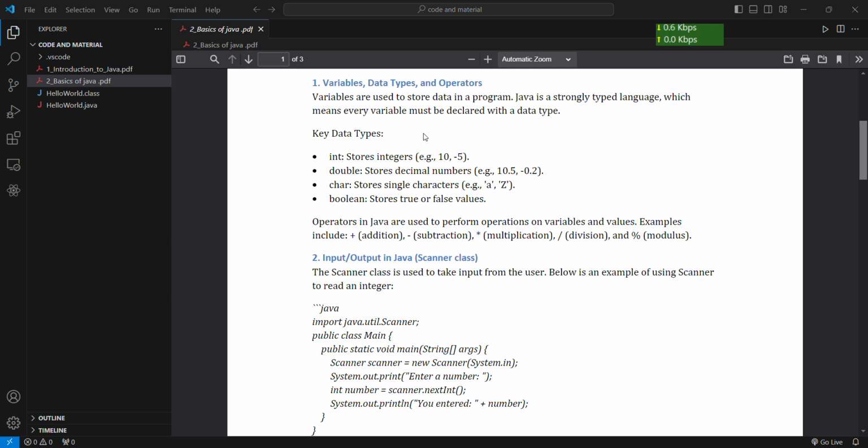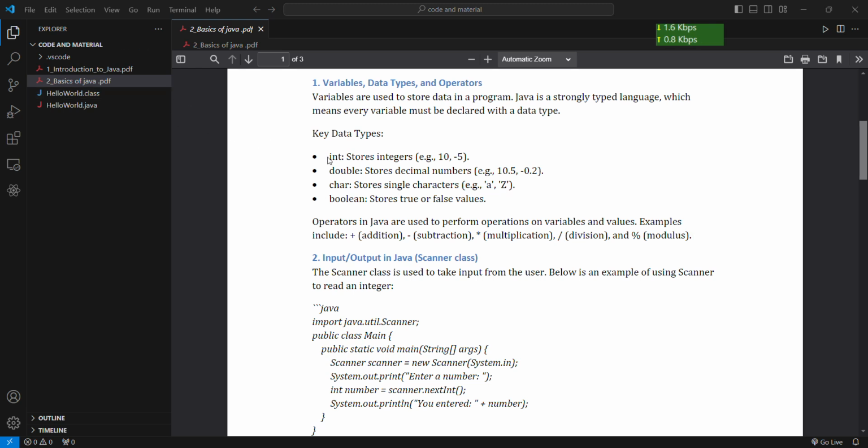A data type is the type of value we store in that variable. And operators. Operators are operations performed on variables and values. Addition, subtraction, multiplication and division are some operators.